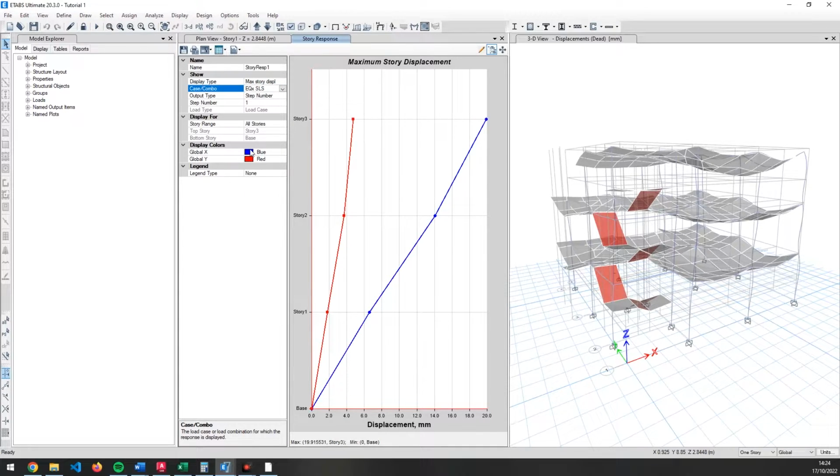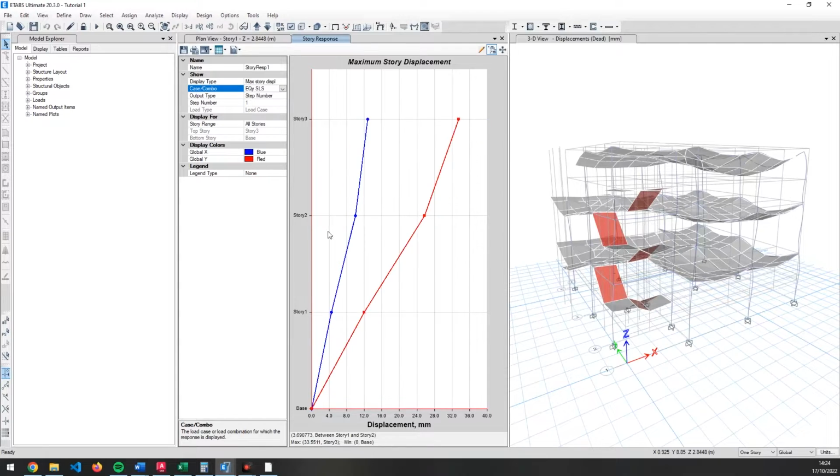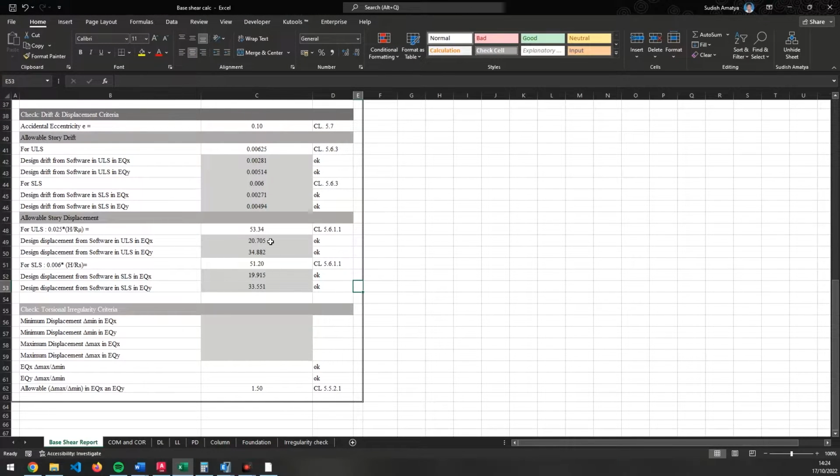You have to note this value. Let's go to the y direction, and the maximum value is 34.882493. So these are in the x and y directions.